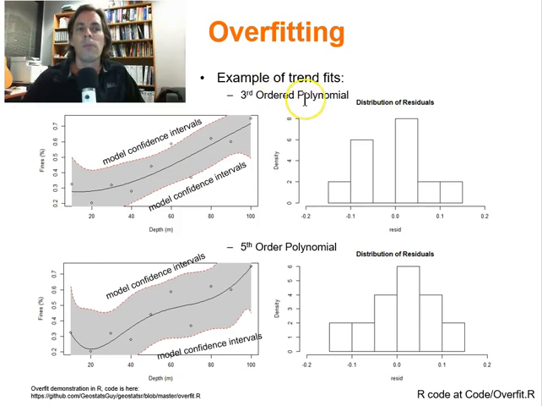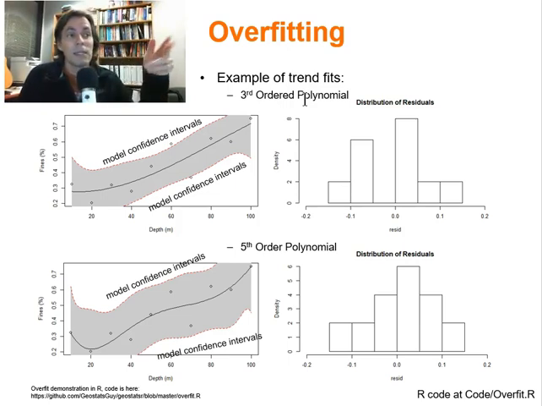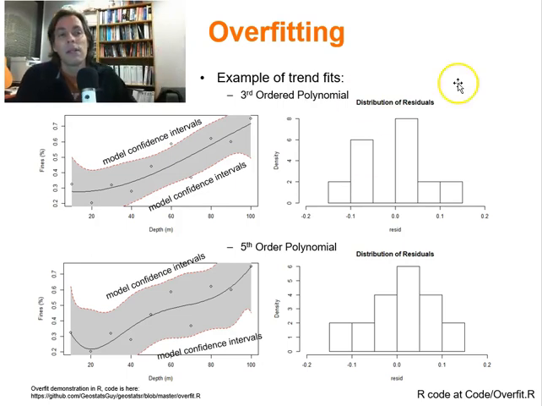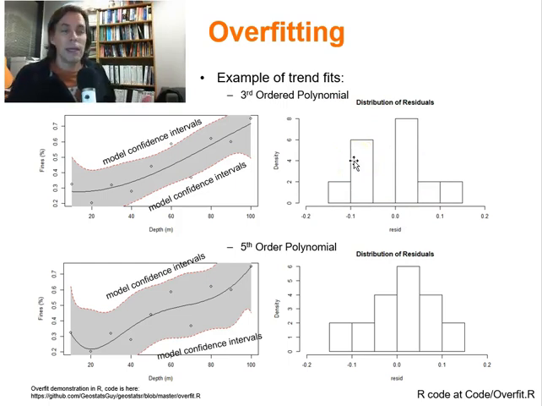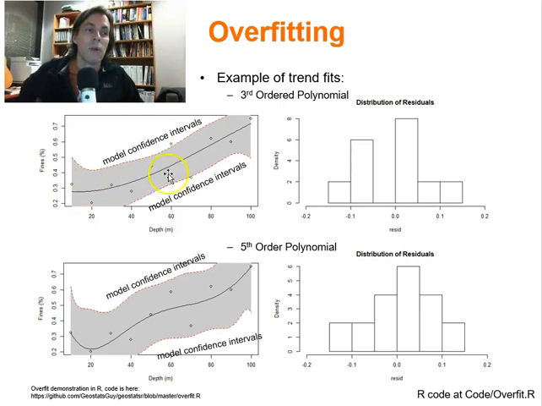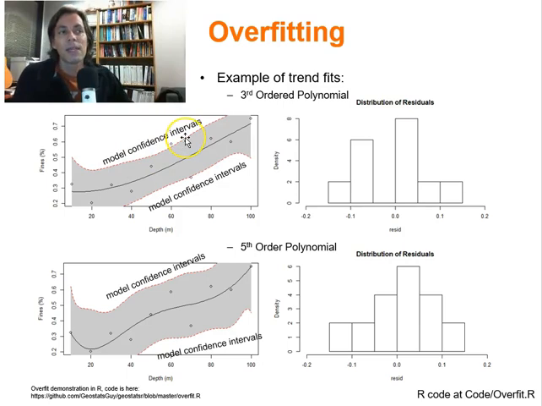I built a third-order polynomial using just simple regression fit with a third-order polynomial. We're minimizing the square difference at the data locations, the squared error at the data locations, and calculate the distribution, the residual. This spread right here would be the amount of variability that I will then model and consider uncertain. Well, the amount of variability represented by this curve will be what I consider certain. Confidence intervals are valuable because it tells me about the confidence in that model just based on data alone, no other information. So that's good to know.